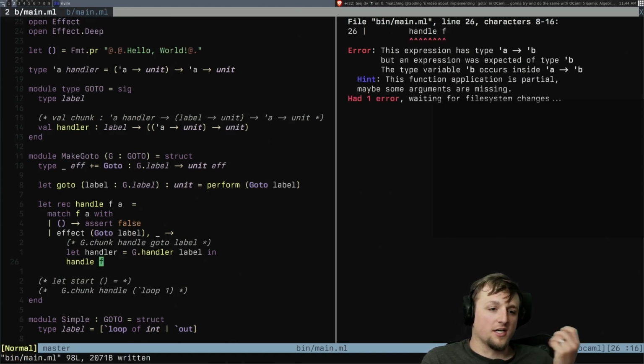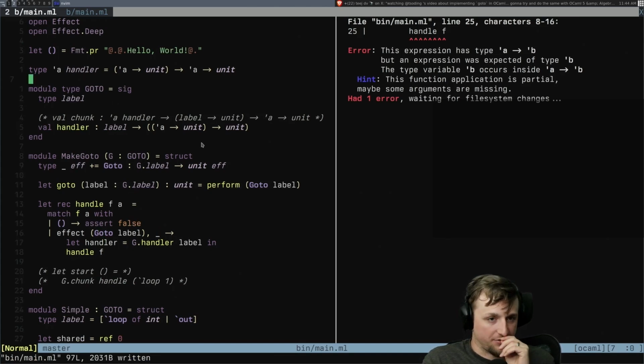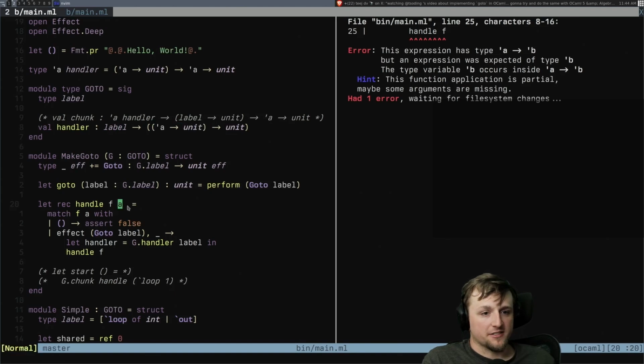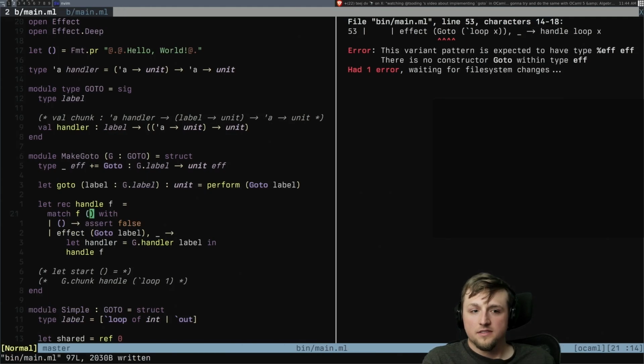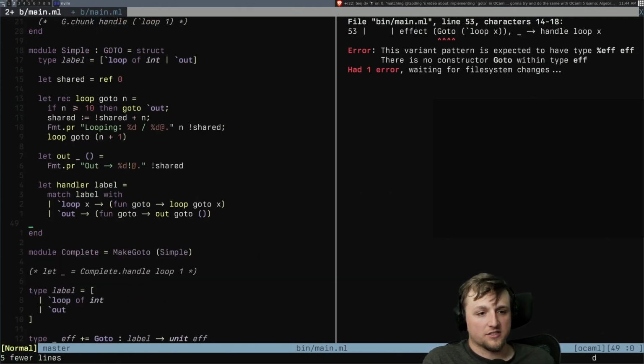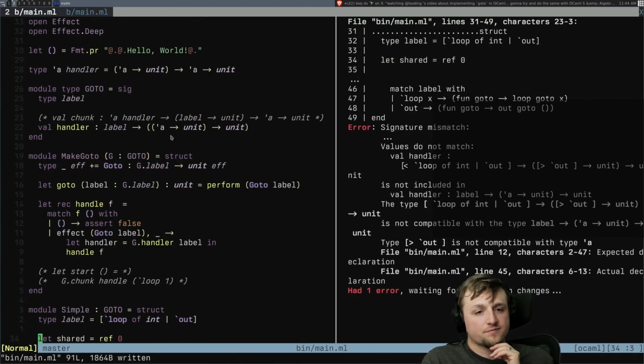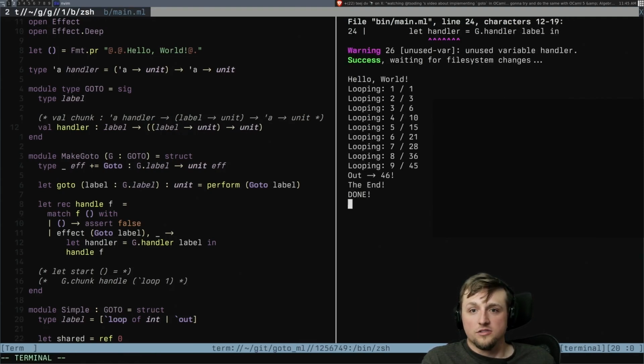So then we're going to call ourself back again. This isn't going to work quite right yet because handler is not the right type yet. This is label, some function here, handle here, effect, goto. Okay, so this part we just delete. Okay, and so now we're getting closer. Oh, right. This should be label. Oh, that compiled?